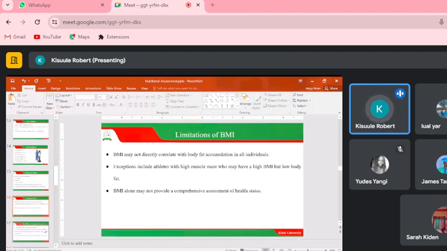And we are saying BMI alone cannot provide a comprehensive assessment of health status. That is why I said we need to know these methods of assessment, so that we would maybe do a dietary assessment and couple it with the information that we've got from a 24-hour recall or a food frequency questionnaire, or information we've got from dietary history. We can now get information that we could share with someone.